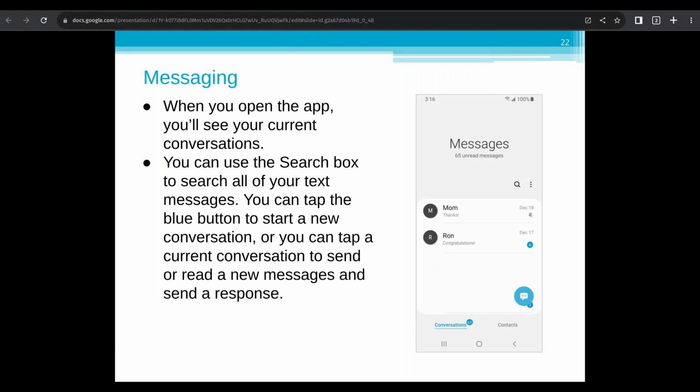There is also the search bar here. So if you have a ton of different text messages and you don't want to scroll through to find a certain person, or let's say someone texted you about an appointment, you could search appointment in there and it'll help you find that text message. Or if you think, who did I say I was going to have dinner with? You can search dinner and it'll bring up any message that has dinner in it, starting with the most recent. Just makes things a little easier to find instead of having to scroll.